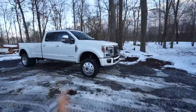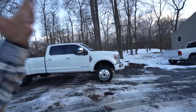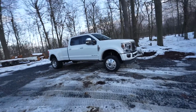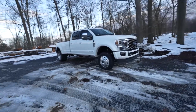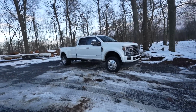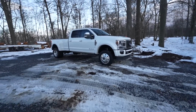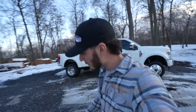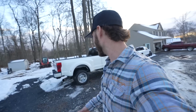But anyway, back to where I was saying, for just under $1,000, I would say that if you're considering doing some very minimal mods to your F450 or Super Duty in general, this is definitely one you might want to consider because, well, look at how much better it looks. Even if you're going to ride around on the stock tires, in my opinion, it looks better this way. Now, if you are going to be towing very heavy things, there will inherently be a bigger squat in the rear because there's no payload in the back right now, but it's not something some simple helper bags couldn't offset.